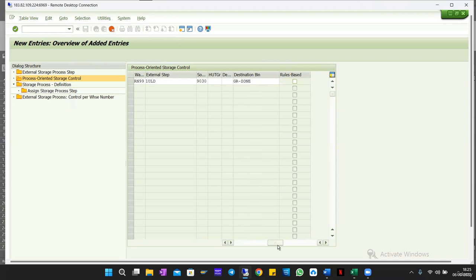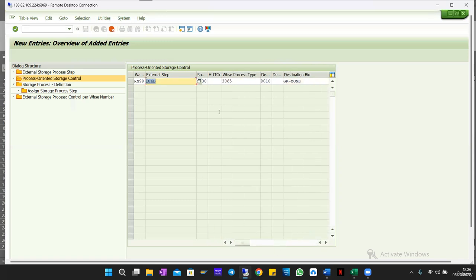Okay, but the external step will be the same, or you need to create? It will be the same. I have defined this one ULD external step, and I'll put it as rule based, and system will go to that particular rules and check what is the door, and for that door, what should be the GR zone destination bin. There is a separate placeholder. Okay. Yeah.